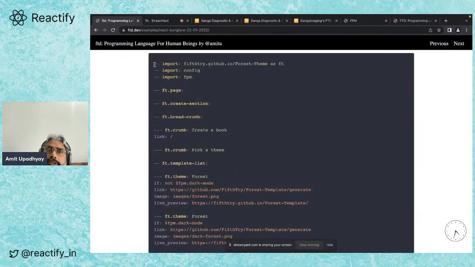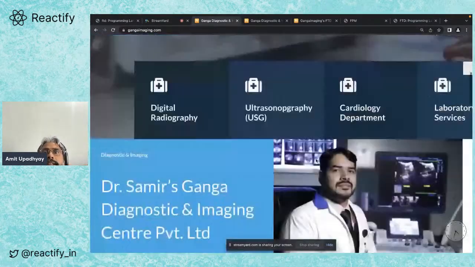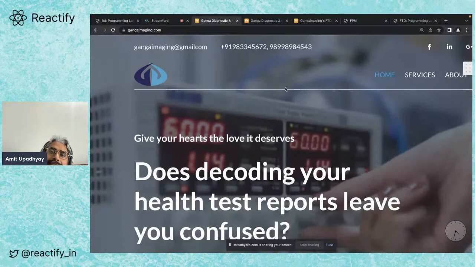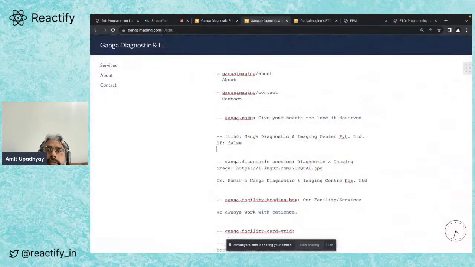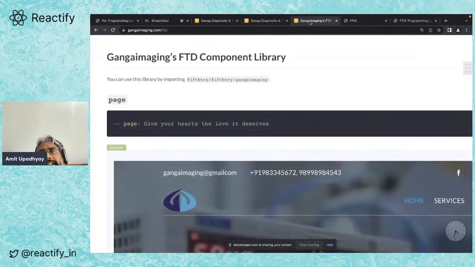Whereas this page that I'm showing you, this Ganga imaging site, was done by my designer, and this is the source of that. My designer learned this entire FTD. He had zero prior experience, he never wrote even a single line of HTML, and he learned the whole thing in about 2 to 3 weeks.